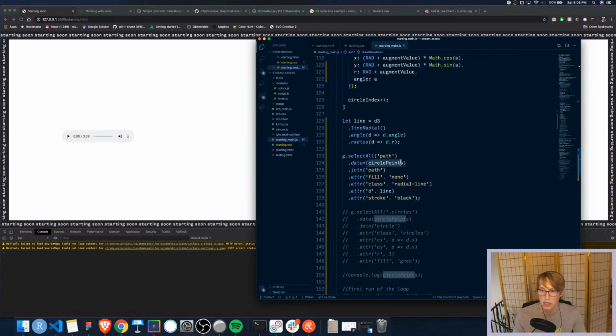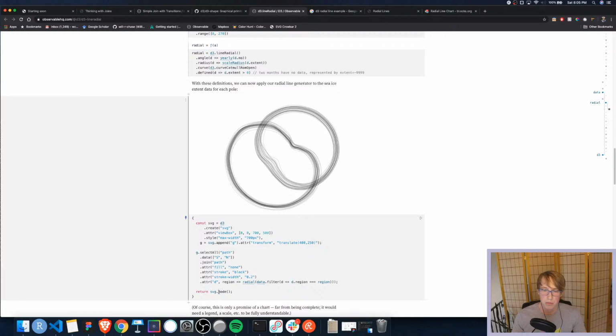So Mike is just doing dummy data. He's just doing dot data, and then he's saying like A or something. And then down here where he gives the D attribute, this is where he's actually taking region, going data.filter.